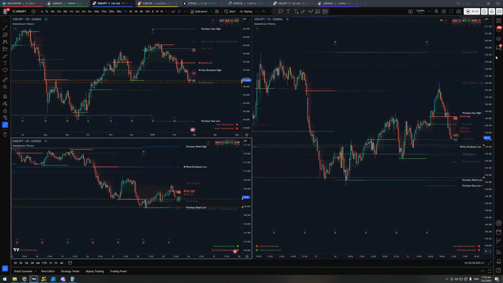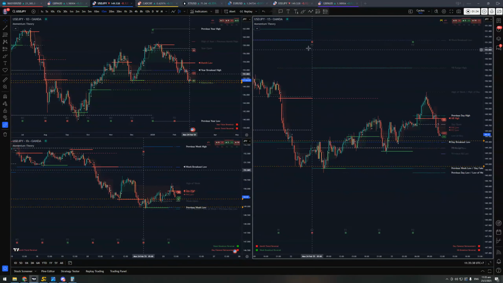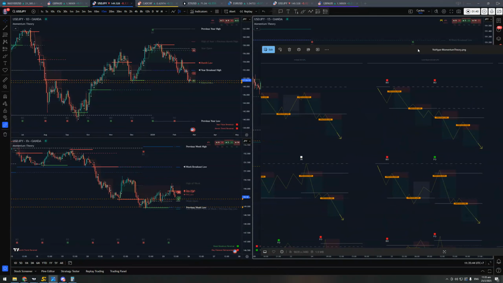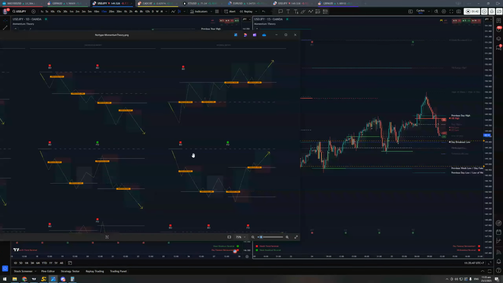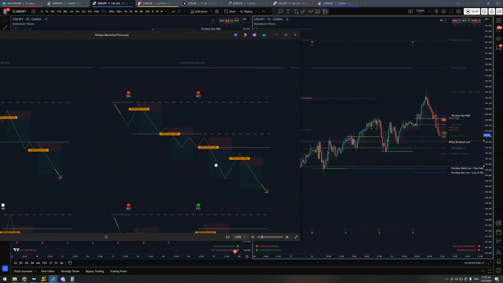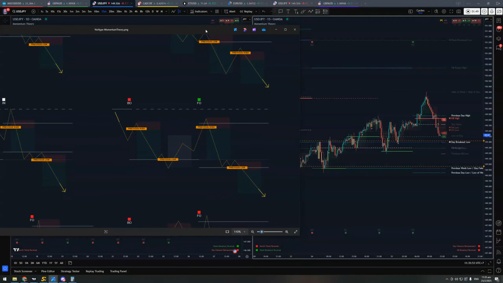So on the daily, a nice signal day here, bearish breakout followed by a bullish fake out. This is a signal for me, a setup for me. A bearish breakout followed by a bullish fake out. This one, a continuation move. I'm looking for continuations because higher time frames are all pushing in one direction.